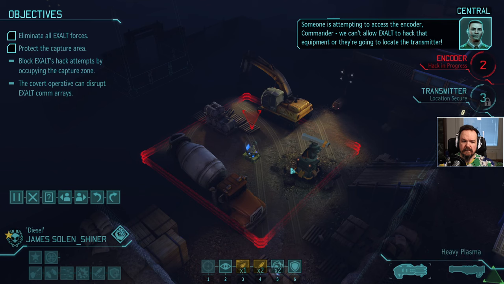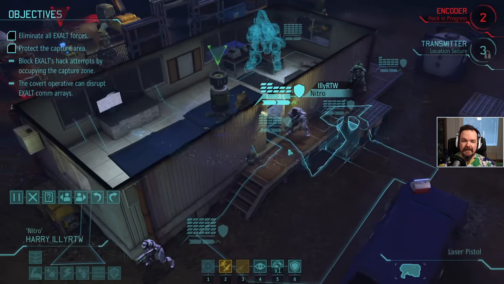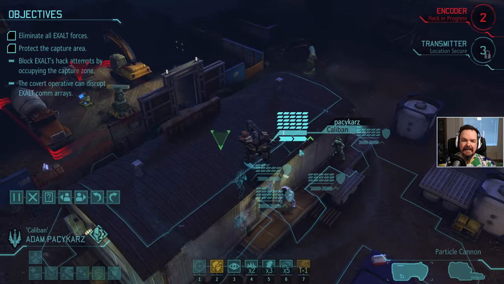Someone is attempting to access the encoder, Commander. We can't allow Exalt to hack that equipment or they're going to locate it. That was very fast, like we are so far from it compared to some of the other ones where we have all the time in the world to get there.